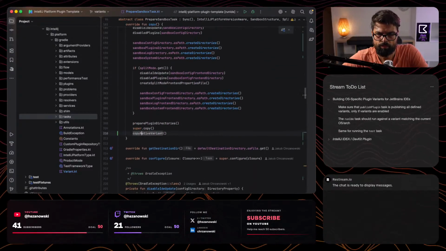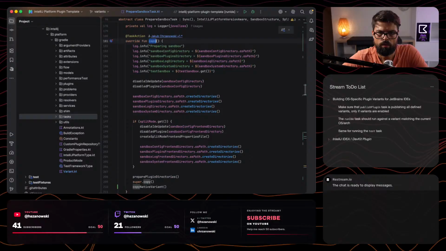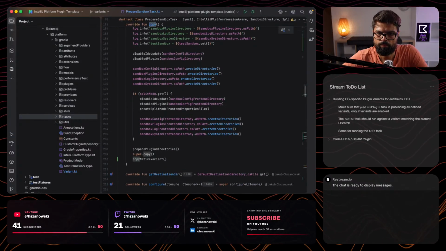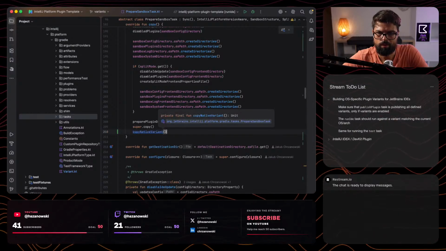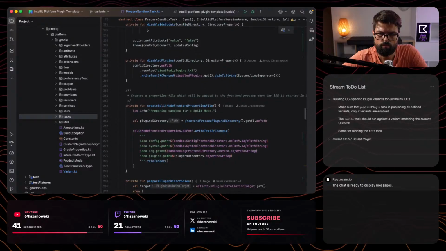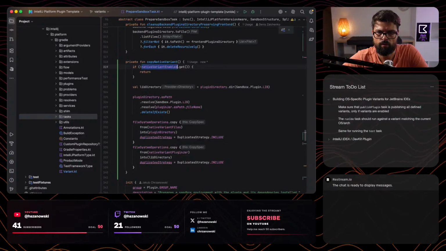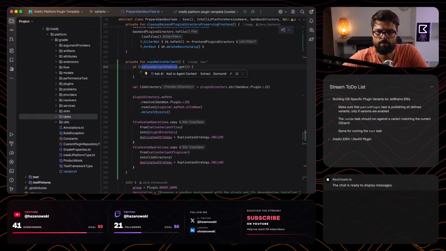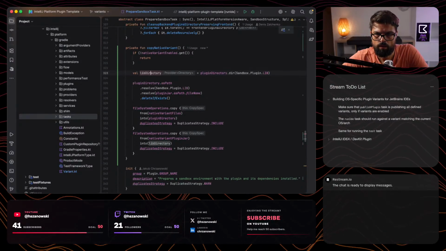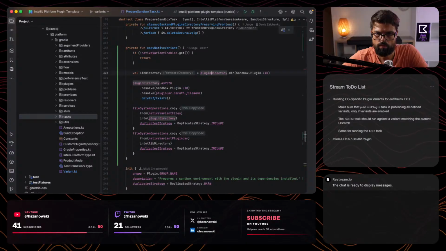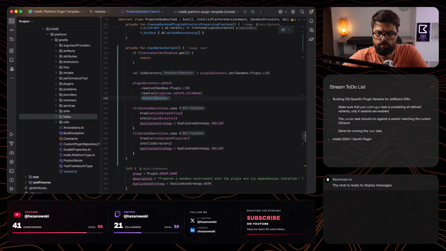What else? So after running the copy task, we eventually copy native variant, and the copy native variant, okay, it checks if native variants are enabled, lib directory, resolve plugin jar as path.